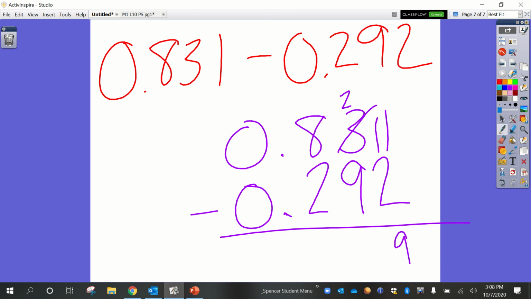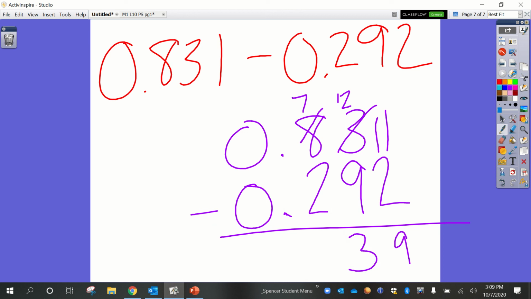Now we're on to our hundredths. I noticed that we're trying to take 9 hundredths away from 2 hundredths. We know we can't do that, so we have to regroup. So we're going to borrow one from the, I shouldn't even say borrow, we're going to regroup from the tenths and bring one of those tenths over to our hundredths. We are now working with 12 hundredths minus 9 hundredths, and that gives us 3 hundredths.